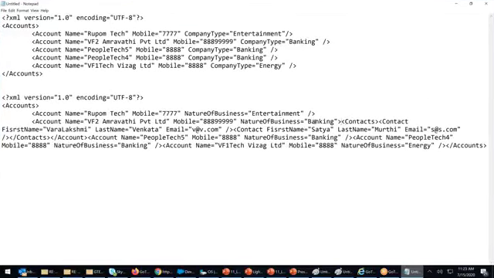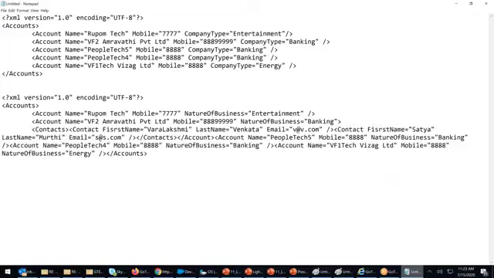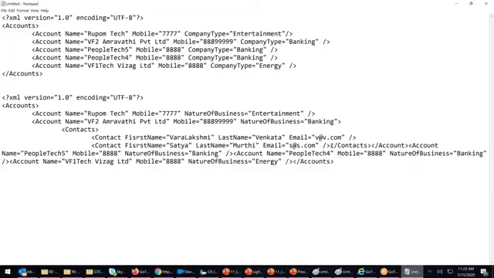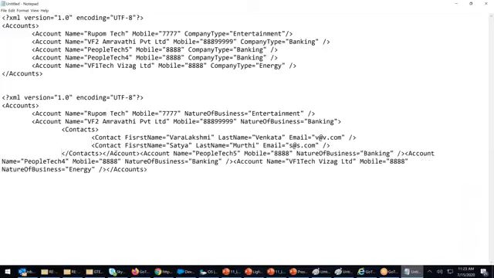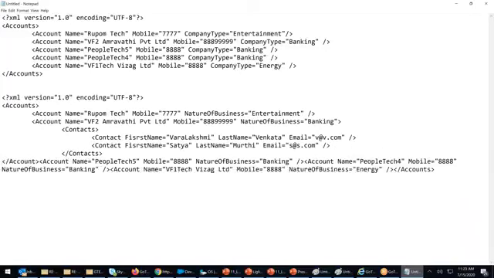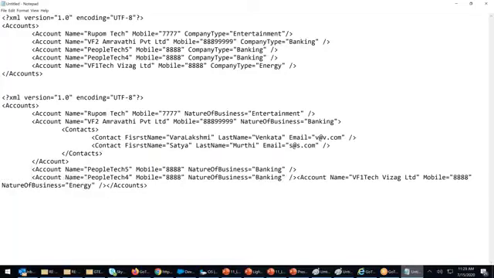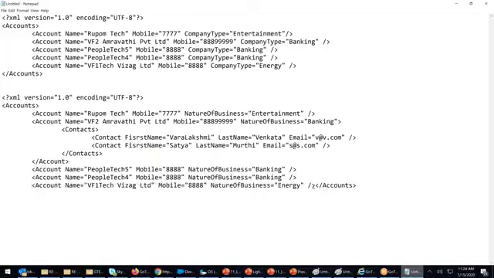In the second account, there is a contacts. In that, there is a contact. Varalakshmi Venkata. One contact. You see that we created Satya, second contact. Then the contact ends. Then the next account starts. Then the account ends. Then the new account starts. Then the next account. In this also, do you have a contact? No, we don't have a contact. And finally, this is how it's coming up. See the tree.